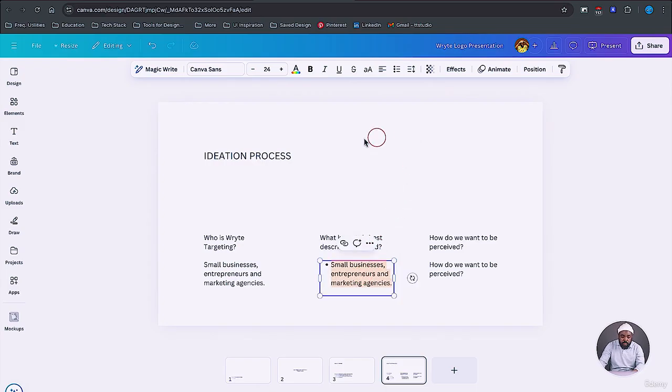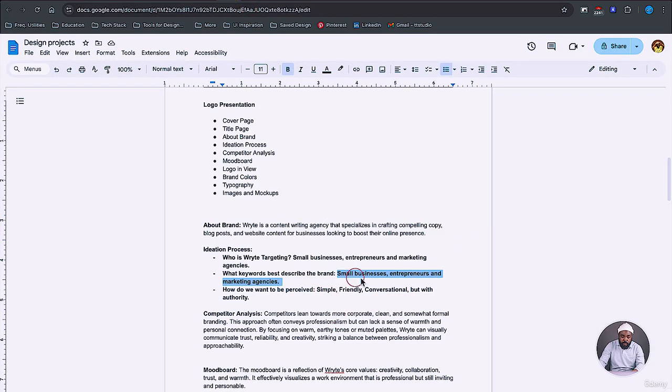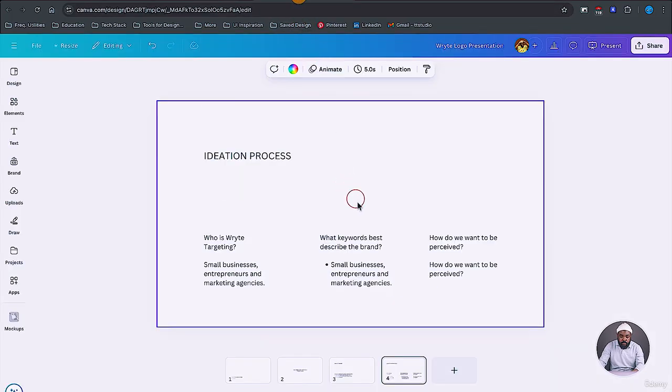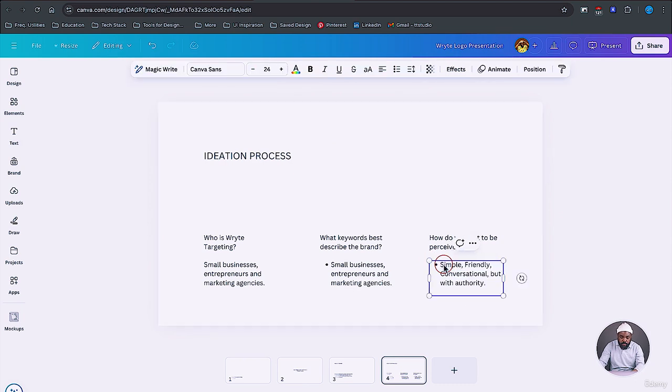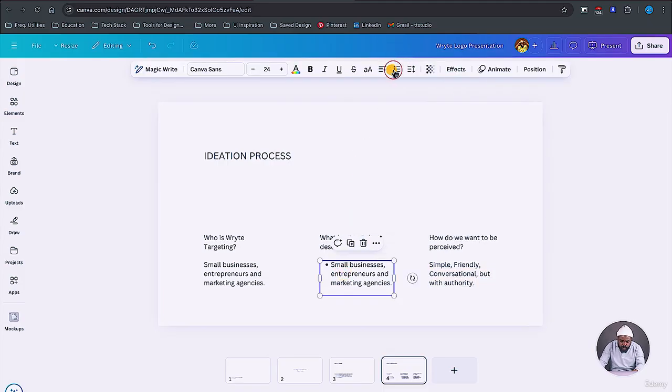Again, oh, I think we have some marketing agency. We have the same thing here. That's not correct. We'll go into our whiteboard to correct that. Let's select all of these and make sure that we're removing the bullet points. We can remove the bullet point of this one in advance before we go check.